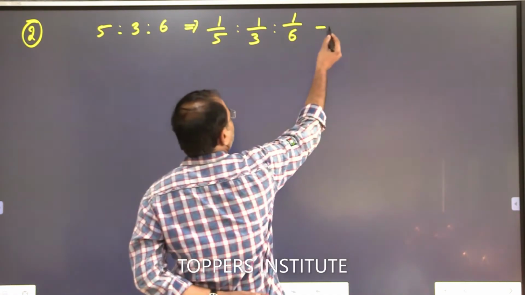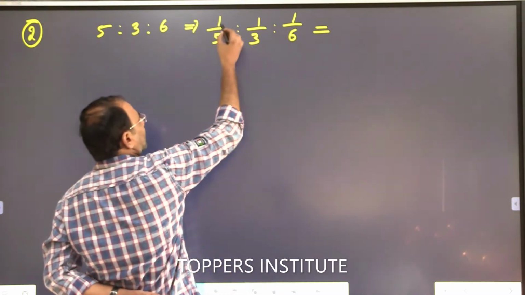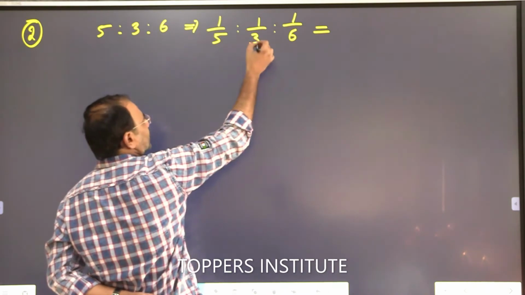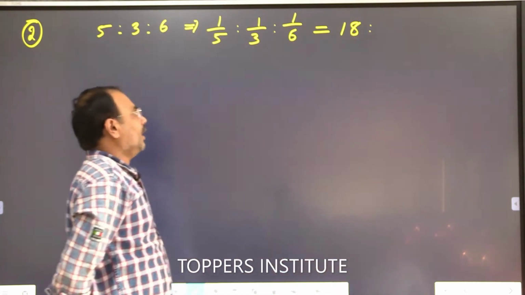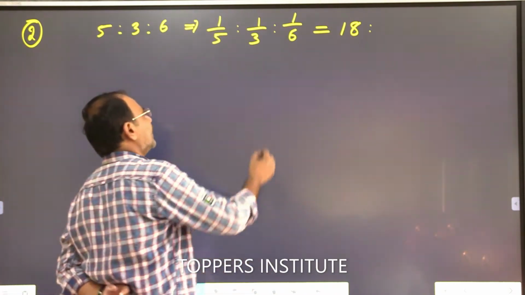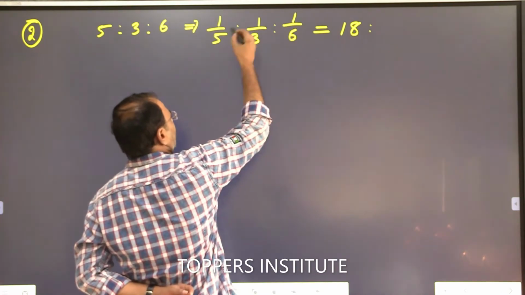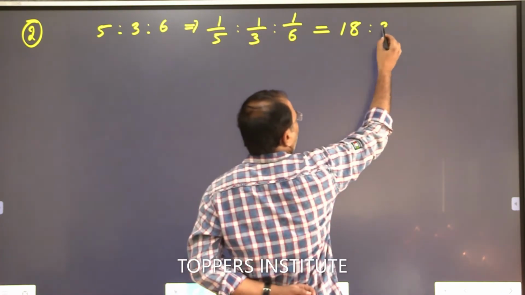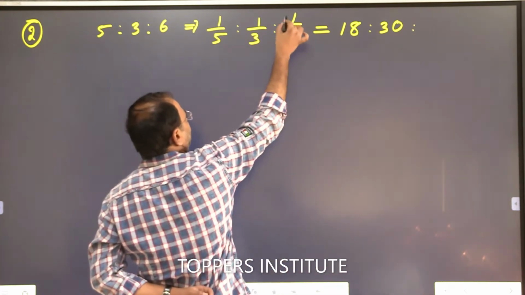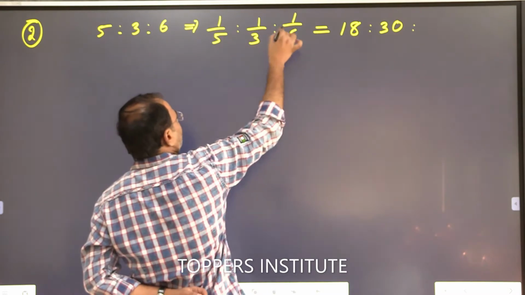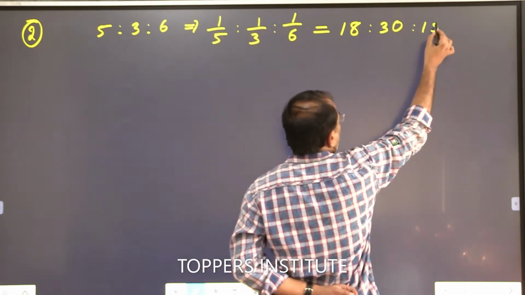Next term కావాలంటే నెక్స్ట్ టర్మ్ యొక్క న్యూమరేటర్ రిమైనింగ్ డినామినేటర్స్, I mean 1, 3 6. 1 into 3 3, 3 6 18, right. Then I am going to find the second term, second term numerator, remaining denominators, I mean 5 1 6. 5 into 1 5, 5 6 30, right. And last term find out చేస్తున్నా, లాస్ట్ టర్మ్ యొక్క న్యూమరేటర్ 1 and remaining denominators 5 3. 5 into 3 15, 15 into 1 15, right.